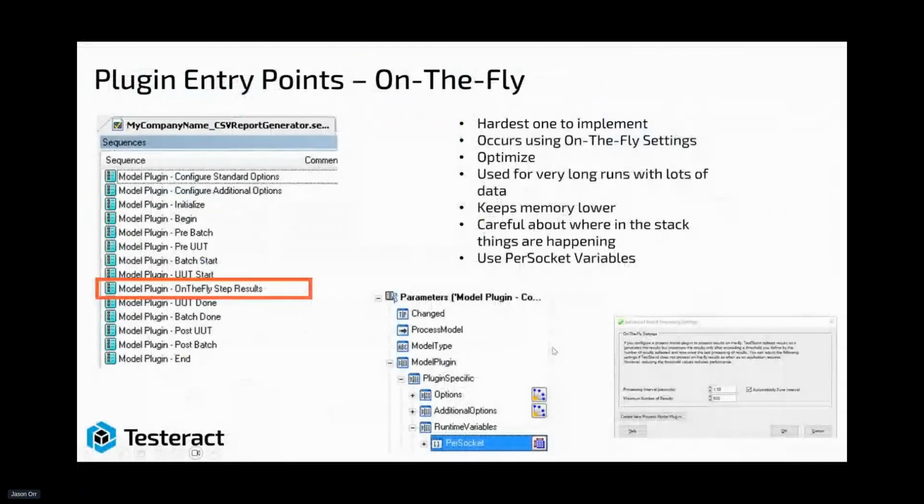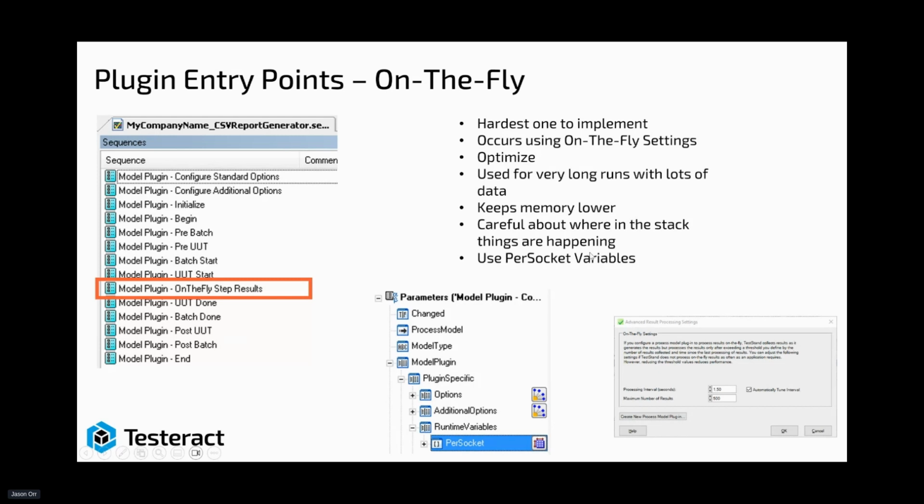Cool. All right, so continuing on, point 3 is you really have to be careful about optimizing the code that goes in here. Because you can configure it to run after every single result becomes available, if you have anything that even takes a little bit of time to run, you can really bog down your process if you're not careful. So this is something you want to optimize, and also consider batching your result processing on the fly if there are some processes that are unavoidable that take up time. But it will be run asynchronously if you choose that setting.